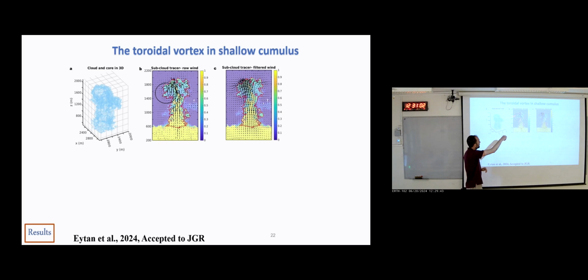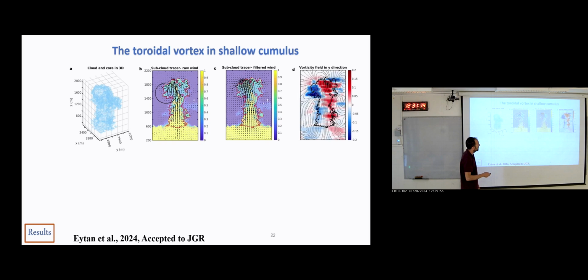On this side it's coherent, so it's also not symmetric. It's not one vortex going around the cloud. In this part you have an eddy behaving like that, and on the other part you don't have it. And this is the vorticity field, just to show that you have this dipole of vorticity due to the ring vortex, but only after you average and filter out the turbulence.